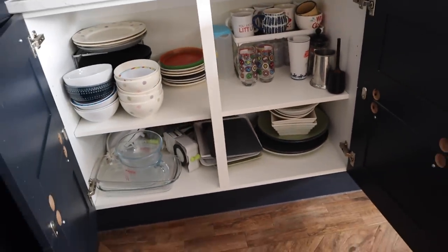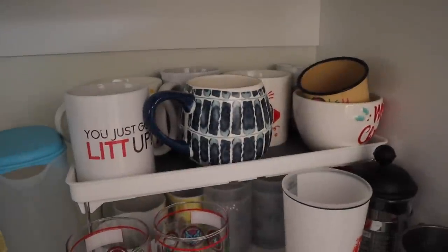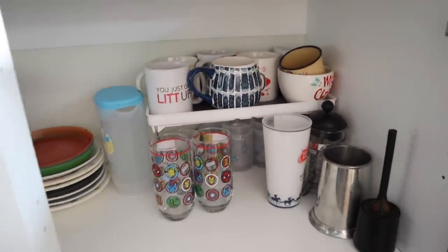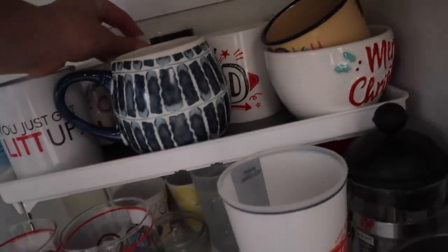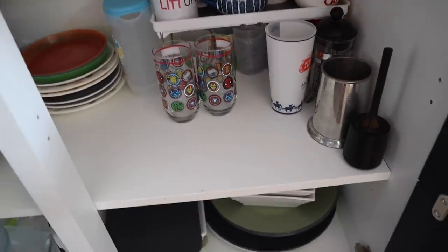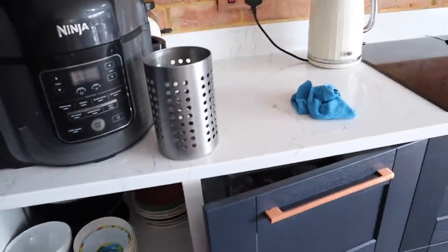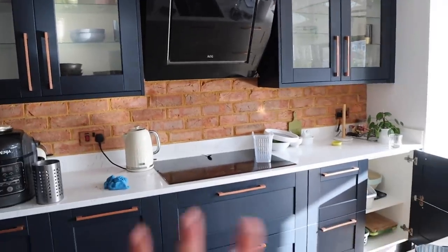Loving all of that. There's room for more, because I do want to get some new mugs, because as much as I love the mismatch of it all, they're just not the vibe. They're not what I like. They're so many years old. I mean, one of them has got a picture of Henry on as a baby, and George was like, where am I? It's so old, it's not even got George on, and he's 7. So yes, happy with that. Just need to tidy up.